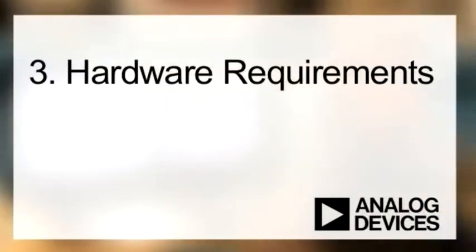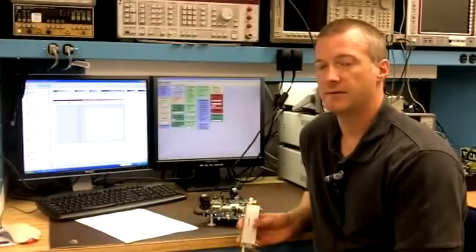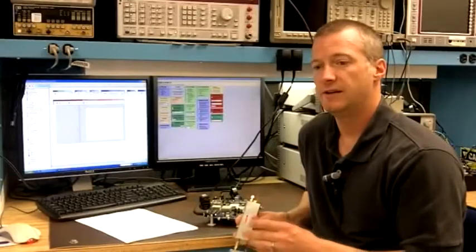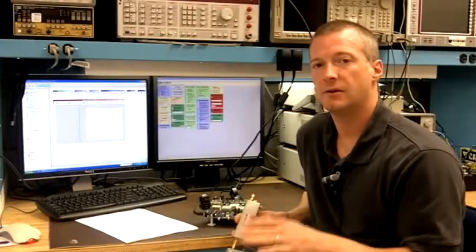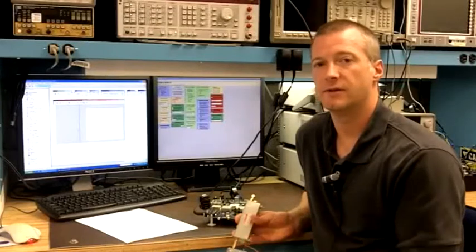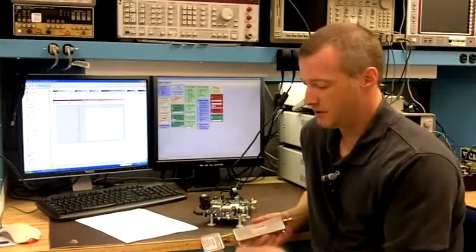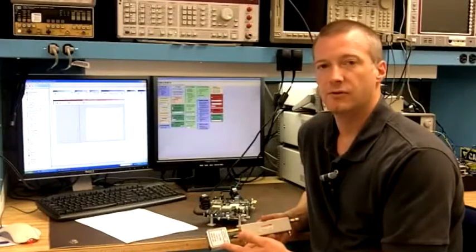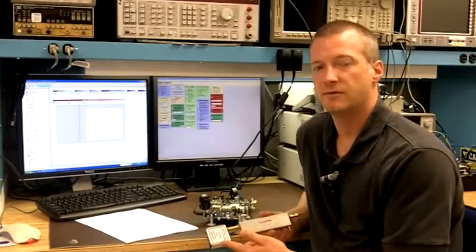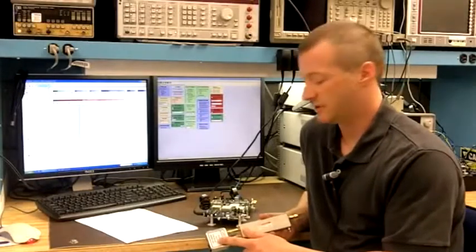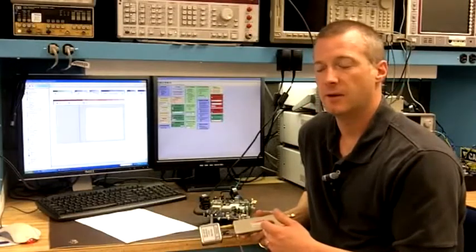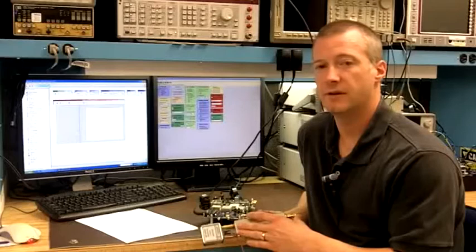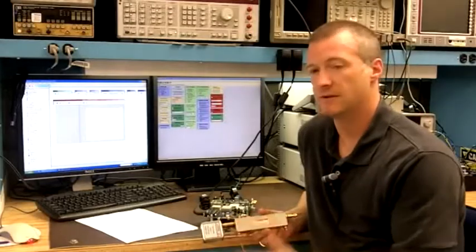All right, now let's move on to some of the hardware requirements. In order to achieve very good performance or very low SNR degradation, what we need is a very low phase noise, very low jitter oscillator or signal generator to use for the clock input. In the case that I have here, I'm going to use an oven-controlled crystal oscillator made by Wenzel Associates. It's at 250 megasamples per second, or megahertz. And coupled with this I also have a tight bandpass filter that will filter out a lot of the extra spurs or noise coming out of the oscillator.